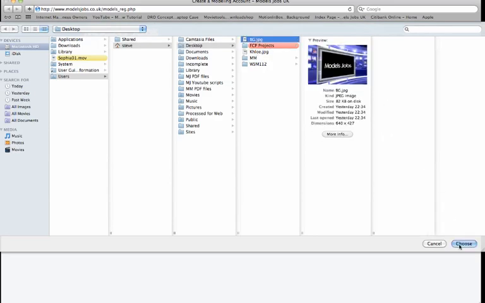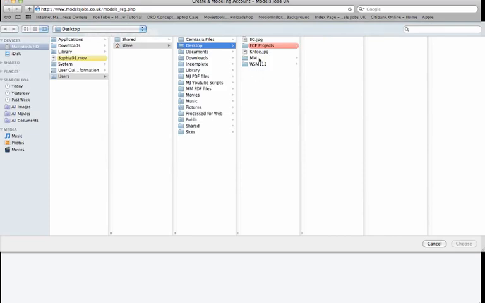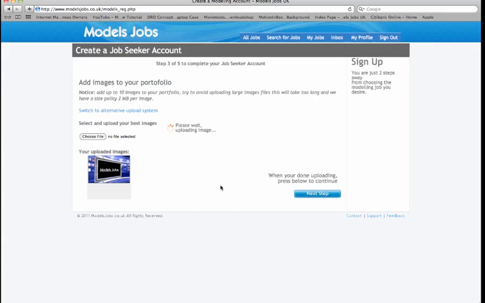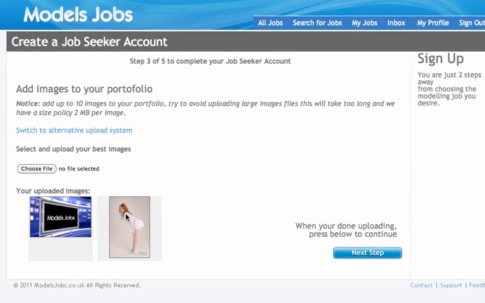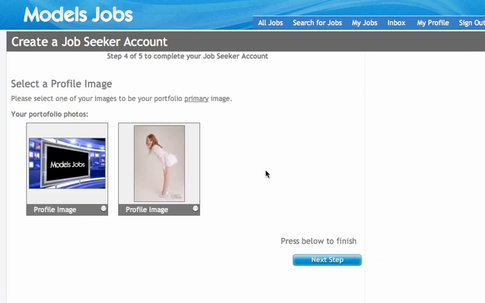But assuming you can do it this way, we go to add an image, and I'm going to add 2 images as it happens. So there's one. It's now been uploaded, as you can see, and I'm going to go and add another one, and this one's here. Okay, so it's uploading that image as well, and I know that one's a little bit bigger. So those are my 2 images of my 10 that I can upload, and I'm going to go on to the next step.